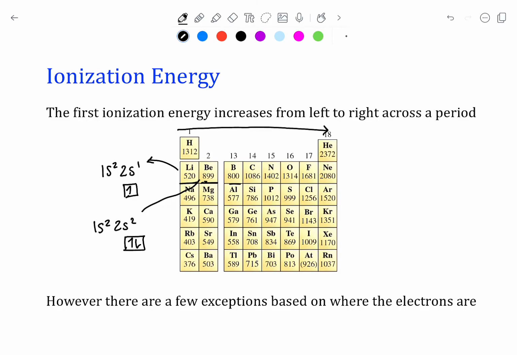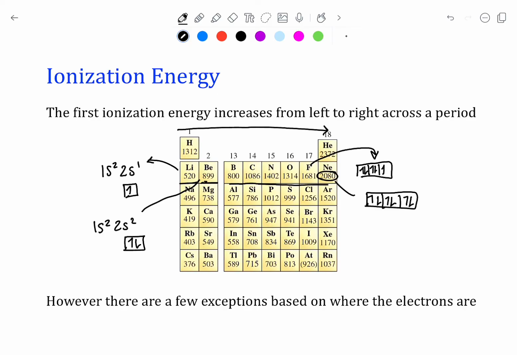And then as we go further and further down, it's the same concept as we get now into our p orbitals. Okay, if we have 1 electron, it's a lot easier to pull off that 1 electron. But as I create more and more electrons that are paired up, so here's fluorine, okay, it's a lot harder to pull off those individual electrons. Then if I go to neon, we're talking about a full p orbital, full p shell, so all of those electrons are paired up, so its ionization energy is really high. So once we get to the end of a period, all of the electrons in that shell are paired up, and they don't want to be removed. Okay, so it takes a lot more energy for those electrons to be removed.